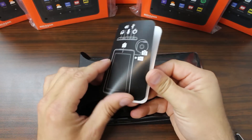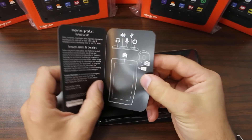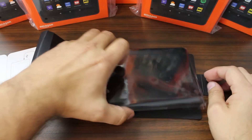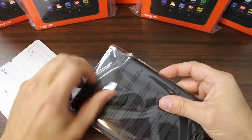It gives you a bunch of information about the device and basically how to charge it and unlock it. Very minimal when it comes to the directions — but who cares, nobody looks at those anyway. There's a little tab here, it slid right out very nicely. Let's open up the packaging.